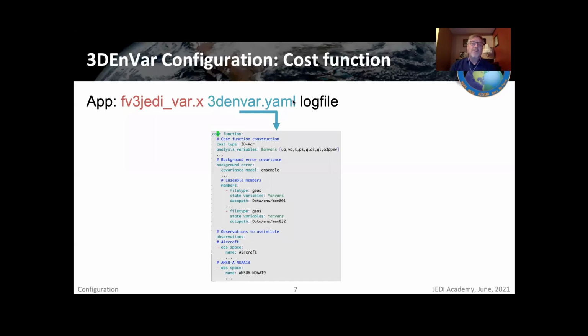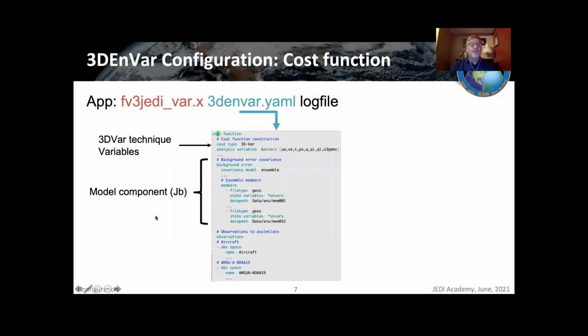So this cost type here is describing a 3DVar algorithm that's going to be used, and you would access this by saying cost_function.cost_type, and then you read that and you get the value out of that, and it's 3DVar. So that's what the nesting does. You can group things together. So you're specifying 3DVar and the variables that are involved. So you've got the winds and the temperature, pressure, moisture, and so forth.